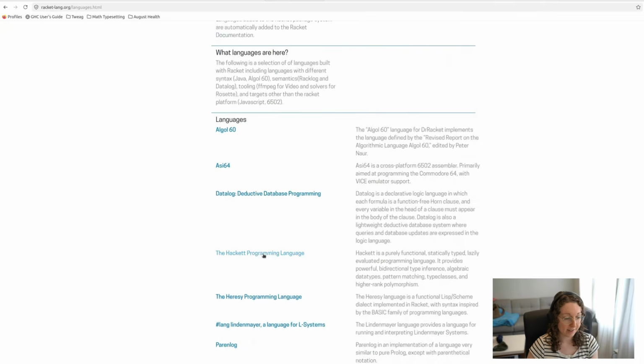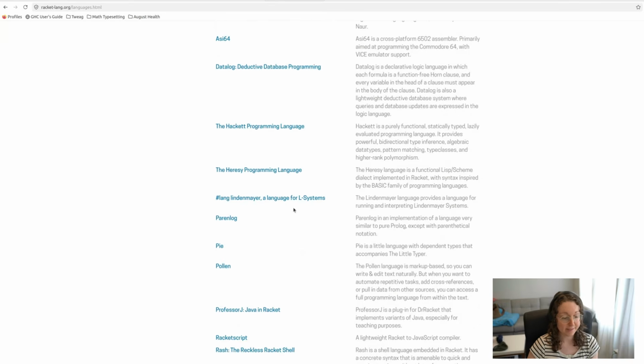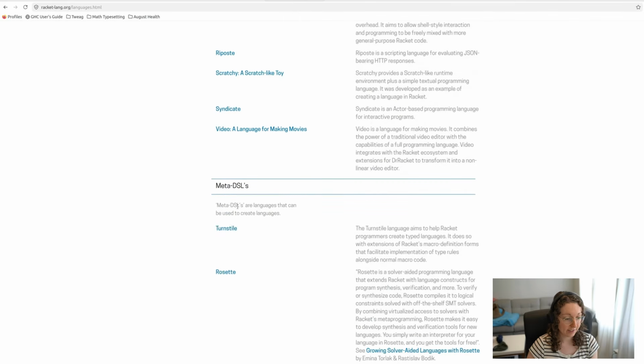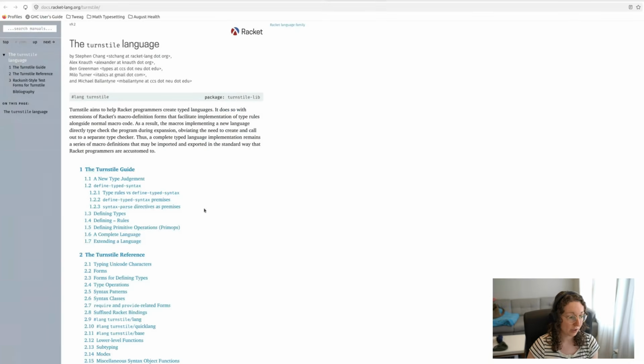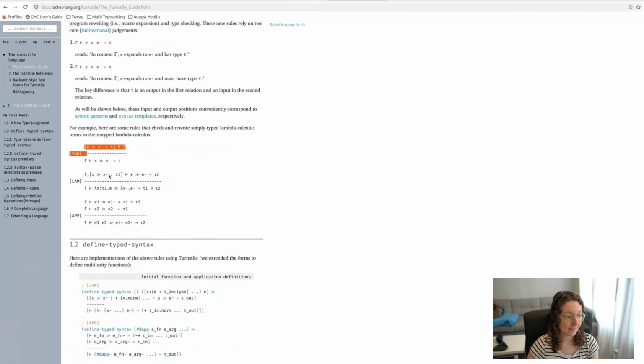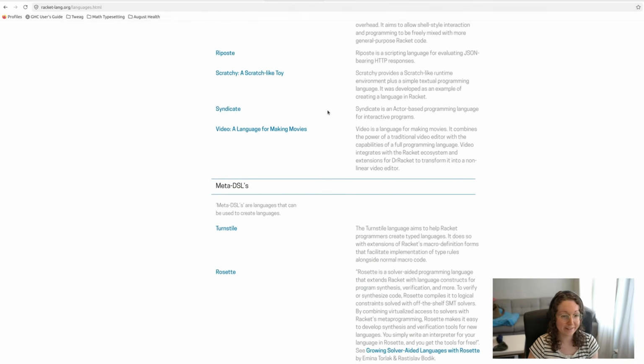For a while, I was working on something called Hacket, which was like Haskell and Racket. I haven't been working on that for a long time, but there are a lot of very interesting things in it. There's a domain-specific language for writing types, like type systems and little type languages, where you write things that look like typing rules. There's all this just cool stuff in it.